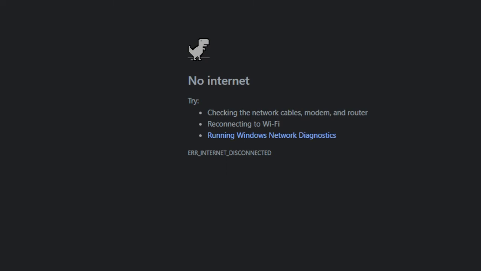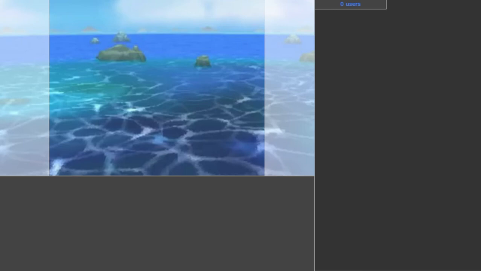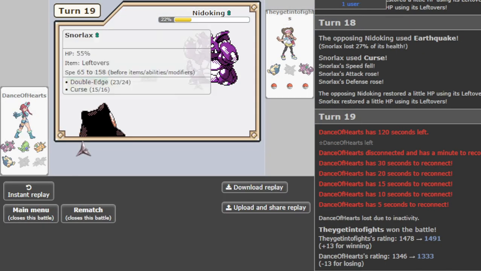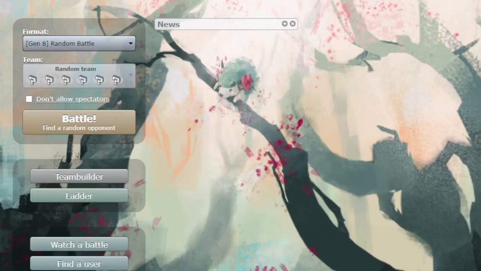I probably timed out, though. Oh, y'all, go queue up Ubers and Suspect Test Calyrex Shadow. Who knows, maybe by the time I post this. Yeah, I lost. Oh well. But I think I showed at least a little bit of some of the lines you can take with Dragonite.